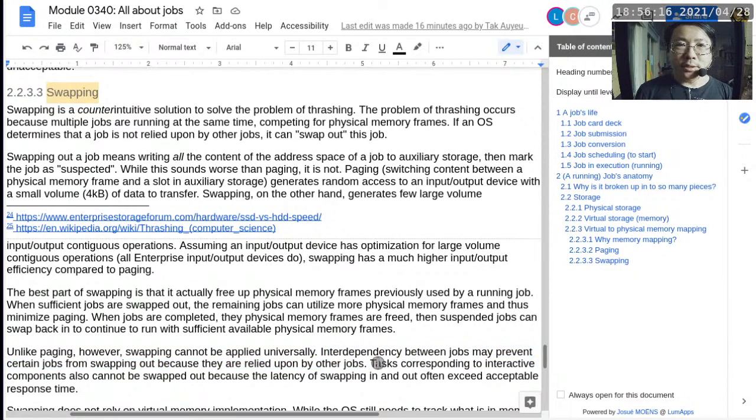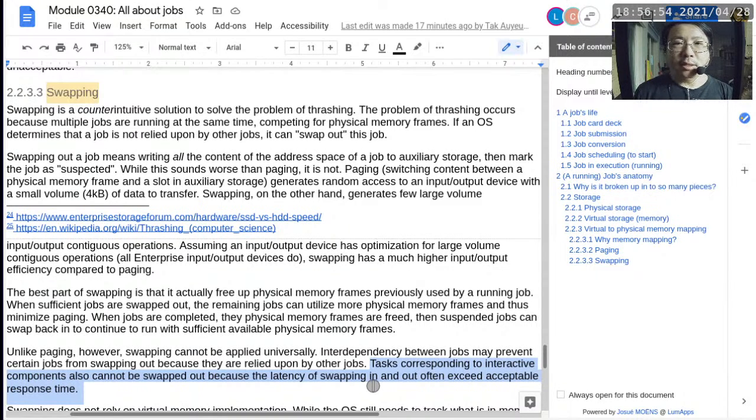There are also other things that cannot use swapping, because if you have anything that is interactive, like WebSphere, DB2, CICS, those are all subsystems that cannot be swapped out, because they are interactive. So in theory, you can swap them out, but because they're needed all the time, as soon as they're swapped out, you need them back. That's just going to make the system performance worse if you were to swap them out. So anything that is interactive, you don't want to swap out.